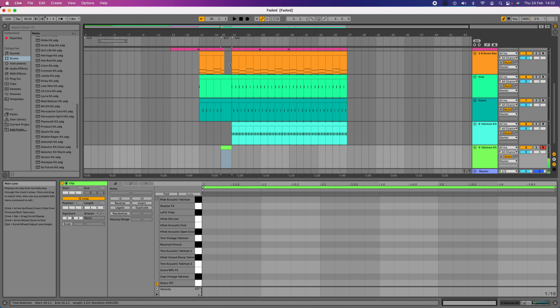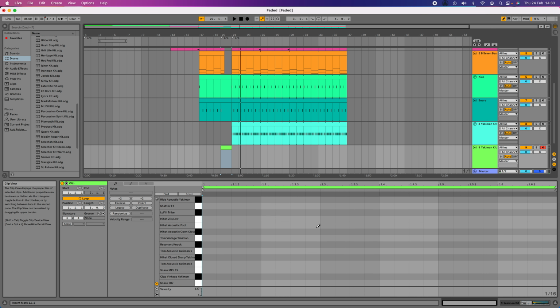Now I'm going to play this in to show you how it goes without recording it, because it's really important. You don't need to keyboard this. It goes like this. Okay, that is a really important drum fill that we need to add in. But luckily, it's really quite simple to do.